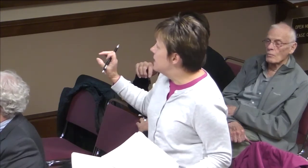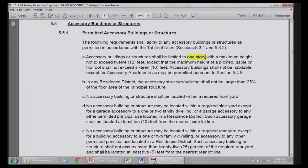The second one, B, I think is even harder to understand. The limit of 25% of the floor area, and of course we haven't defined floor area, is that net? Is that gross? Even assuming gross, for those of us in the town of Reading who have small homes, and I don't know what the percentage is, but I would venture to say, based upon my clients, that I work with a lot of capes, a lot of ranches in Reading, that you're probably looking at a house that's typically 1,500 square feet, 1,800 square feet. If you're limiting it to 25%, you can't get a two-car garage, even if you have the land on your property, unless you had a McMansion.